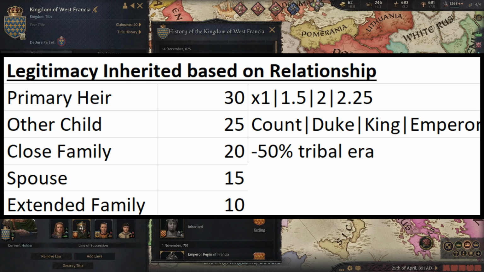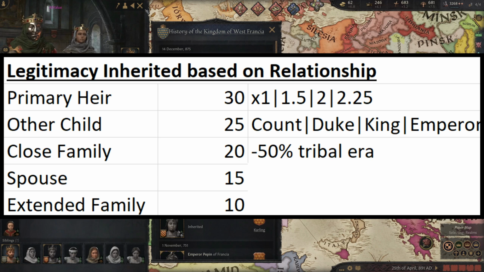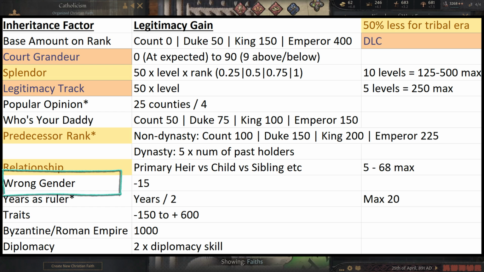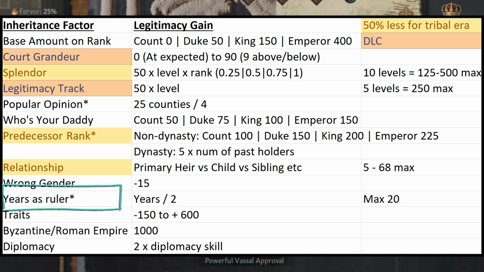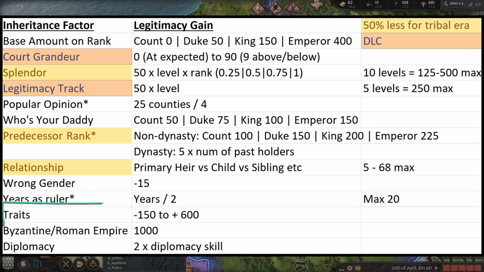If you are the primary heir, you gain 30 legitimacy times a rank multiplier. Or if you were a sibling, like a brother, then it's 20 times the rank, etc. Wrong gender is minus 15, and only and preference are the same. There's also a bonus for years as a ruler. I'm not 100% sure, but the code implies a bonus of up to plus 20, calculated by years ruled divided by 2. Traits can modify starting legitimacy and will stack.